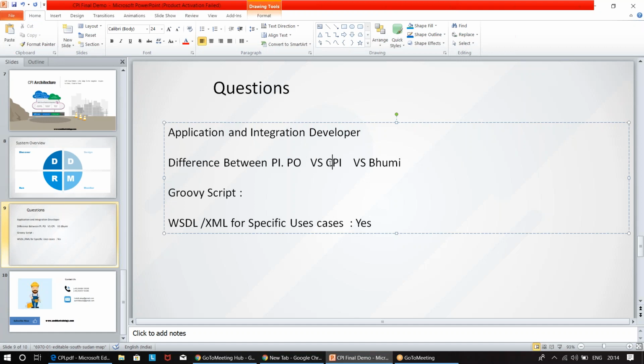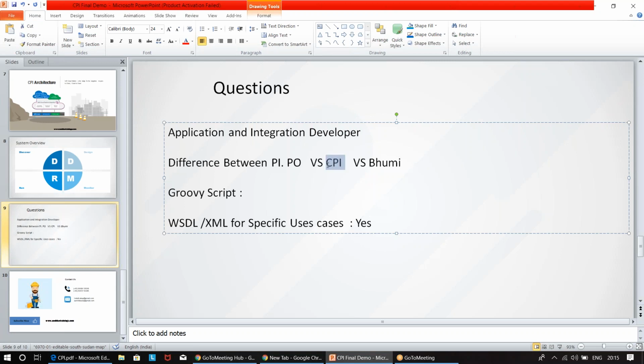Then we have CPI, which is Cloud Platform Integration. CPI again depends on what kind of pre-packaged content we have, because if this is available, you will definitely take leverage compared to Boomi. So all are different integration middlewares, and it all depends on your business use case.